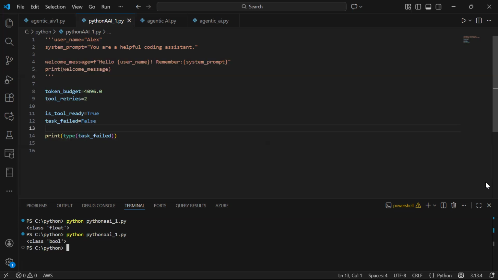There are also other data types. We will come to that, but more or less, we will be working around these data types. Even if we create arrays or lists, within the lists we will have values with these data types as well. Now I'll also comment out this section.